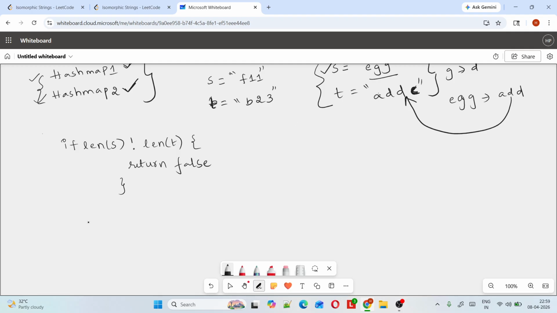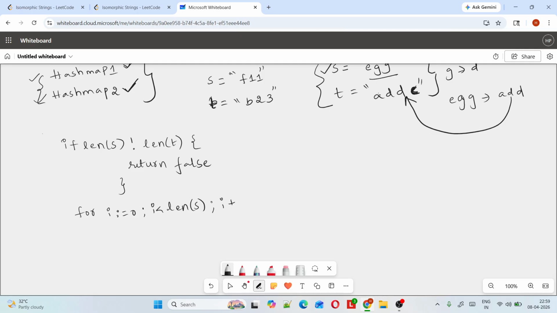Now let's check that. While storing, we will check whether these two strings can be isomorphic or not. I'll explain that. So for i equal to 0, i less than len of s. Either you can take len of t or len of s, because anyway both lengths are equal.